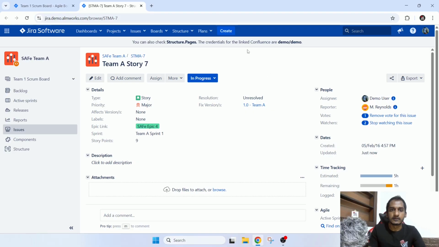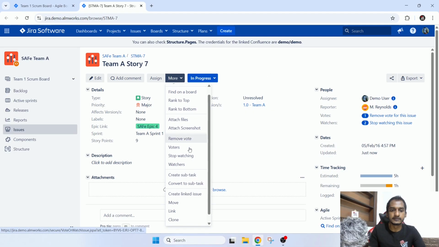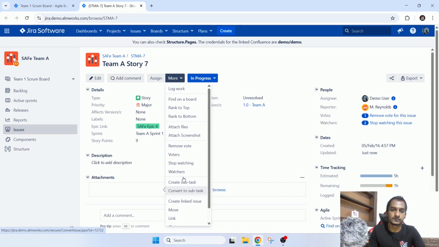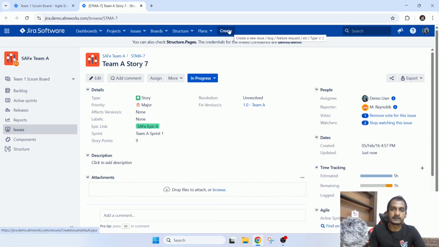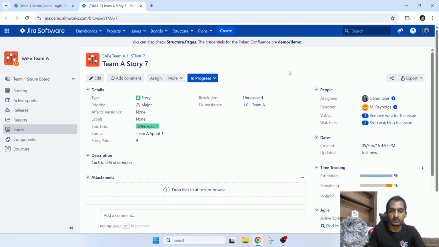Then here again, if you need to create new tickets, you can go to More, and here you will see the option Clone, and then you can edit. It's like copy and then edit. Or else if you need to move it between, you can move here. If you need to create a subtask, or convert this to a subtask, those options are also there. Or else you can click it from here as well, a new one from scratch. If you click it from clone, all the data will be copied and then you can edit the necessary data. So that's the difference between clone and create.